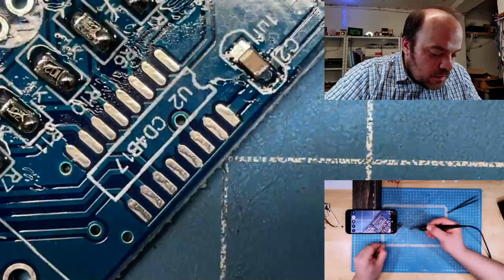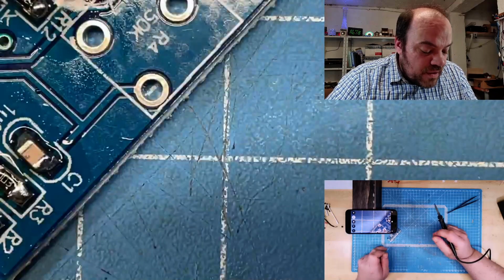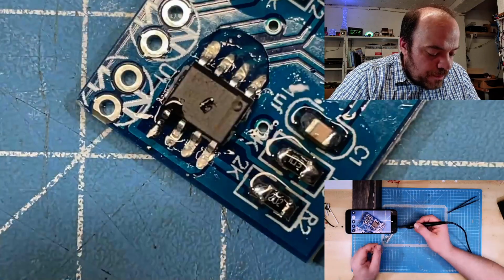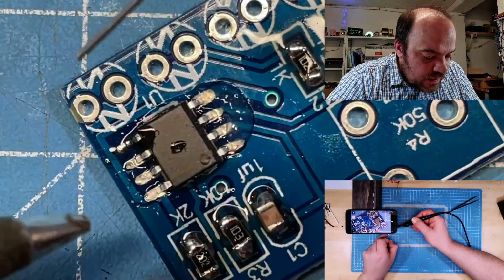I forgot this one. That would be finding mistakes later. So go back to the NE555 timer and see which is the best way to hold, but I think like this.